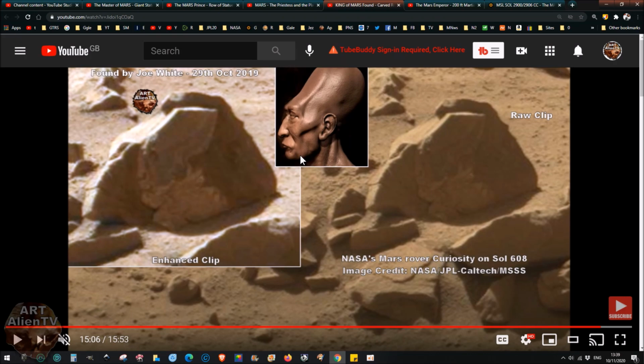And there are multiple examples of skulls that I found like this in the area as well, not just carvings. So we have art, we have remains and archaeology that all matches up, not only in Central America, South America, Europe, Egypt, but also Gale Crater, Mars. And I would fully expect when we get to other parts of Mars with the new rover, which is going to be landing in Jezero Crater in February 2021, I fully expect to see more evidence of this around Jezero Crater as well. And we will be finding an awful lot of things there.